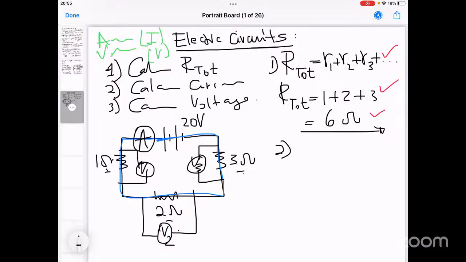And then when it comes to V, it's like in your house, you bought 20 volts of electricity, and obviously if this is a charger, it's going to chow very little from that electricity. And then this one, if it's a TV, it will chow more than that one of 1 ohm. And so the bigger the ohm, 3 ohms, maybe a stove will chow more. But at the end of the day, when you take the electricity chowed by the charger, by the TV, and by the stove, it must take you back to the total, because they all share all of that electricity.